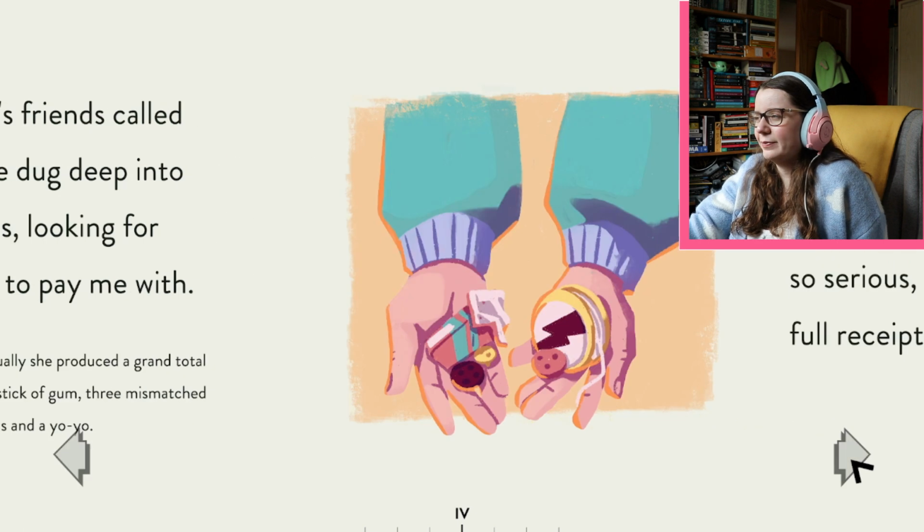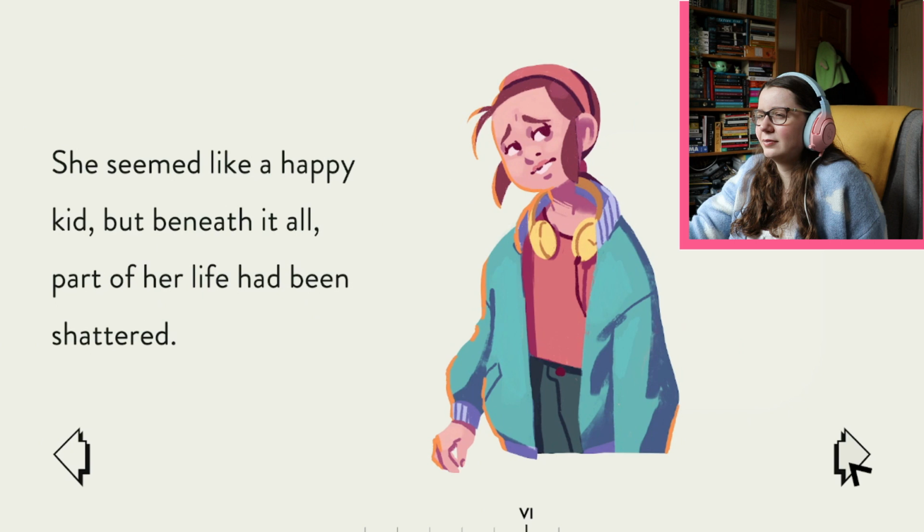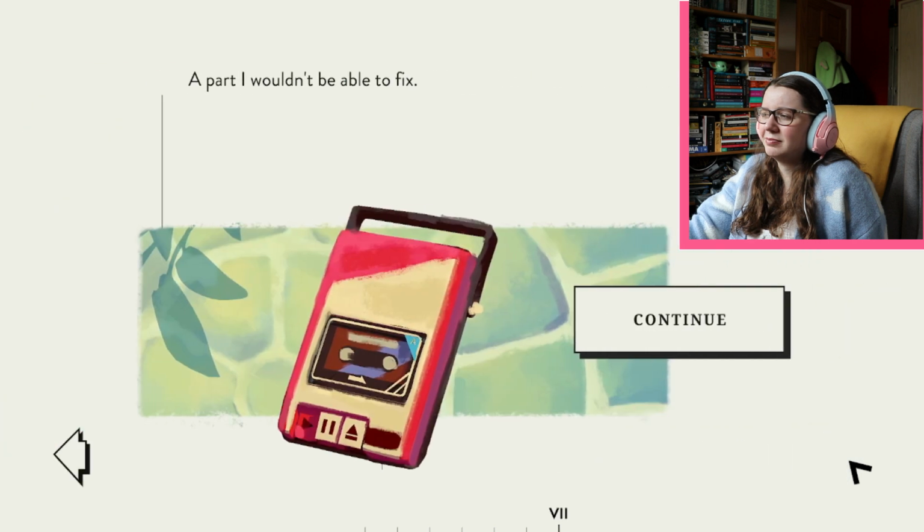I'll take the yo-yo. I usually preferred a check, but Izzy looked so serious, I wrote out a full receipt. She seemed like a happy kid, but beneath it all, part of her life had been shattered. Oh, I feel so bad for her. A part I wouldn't be able to fix.